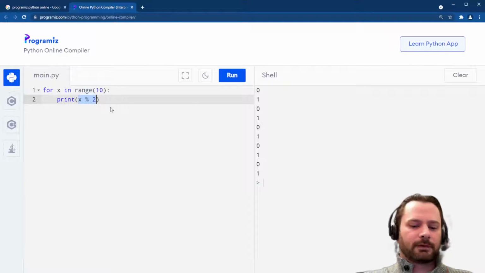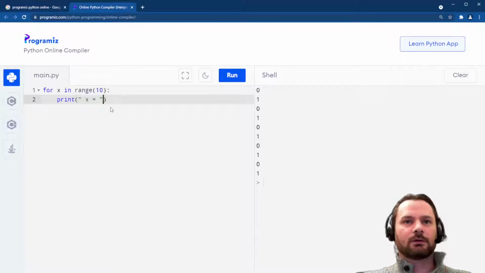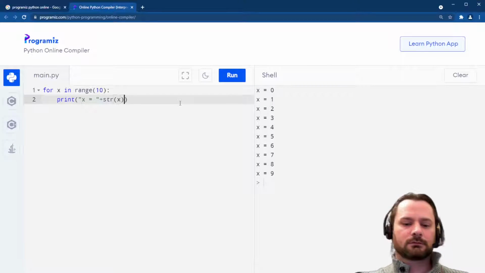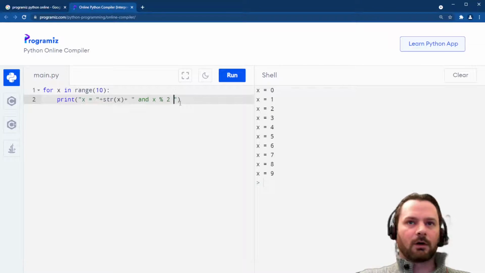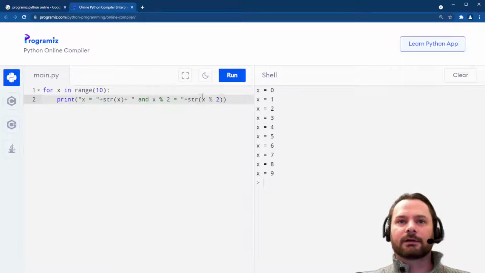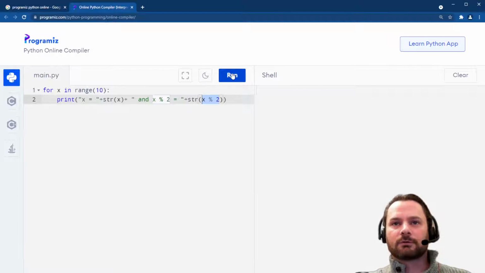So we're going to print x is equal to string of x. So x equals 0, 1, 2, 3, 4. And x mod 2 is equal to, now it's not just variables we can put in here, it's any valid expression that can be turned into a string.